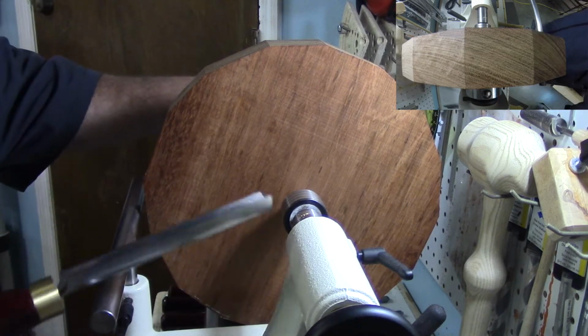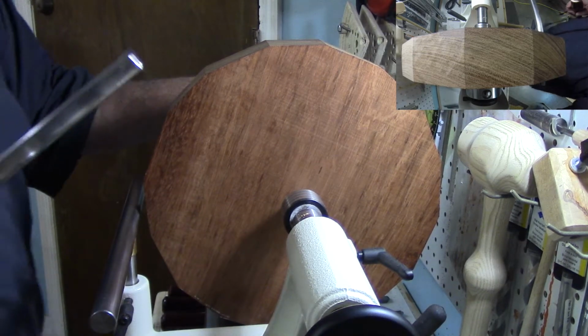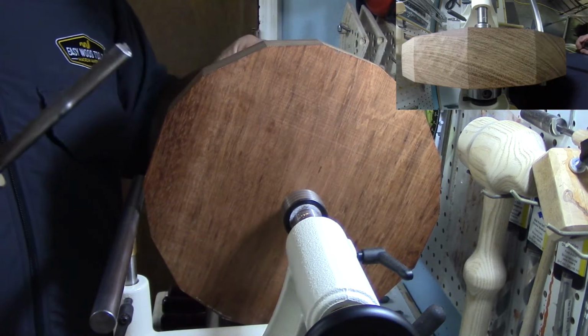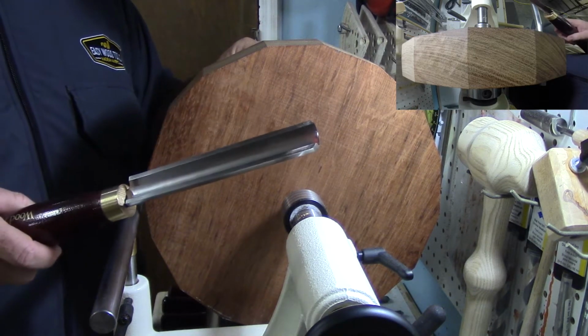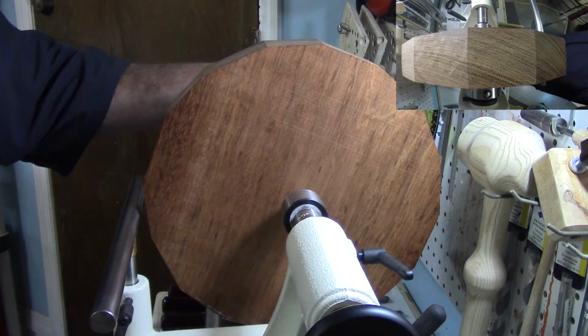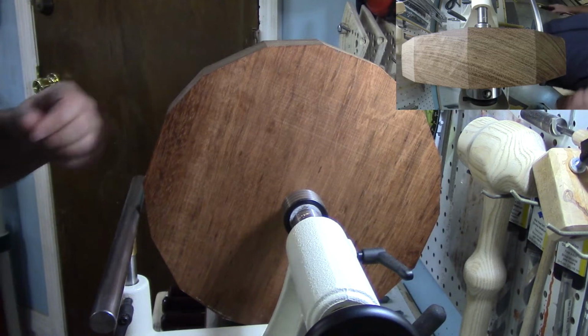All right, I brought the tailstock up just to add a little extra support while I rough it out. I think we're ready to go. I'm going to start off with the 3/4 roughing gouge. I've got my face shield and glasses on, so let's get started.